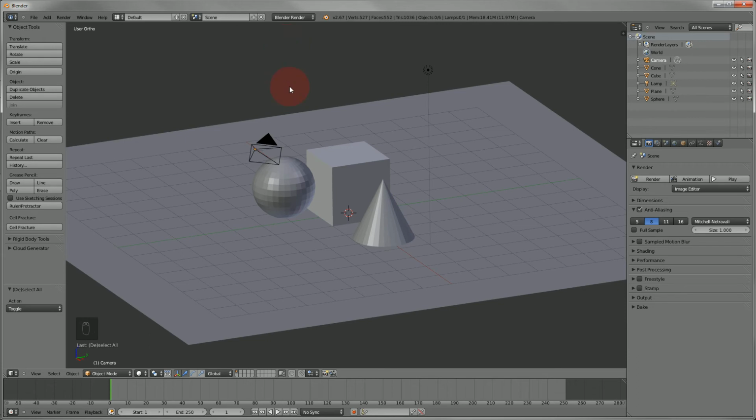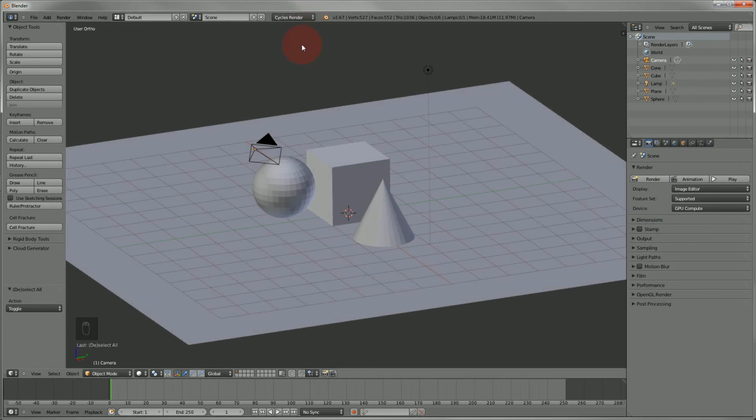And now Cycles is a newer rendering engine, and it was added to Blender later on. And I personally like it because it makes it easier to make objects look more realistic. You can have a lot of fun with it, but whichever engine you choose to use to render is entirely up to you. Okay, but in order to switch between the rendering engines, up here at the top where it says Blender Render, we're going to go ahead and left click on that and go down to where it says Cycles Render. Okay, and when you do that, if you didn't notice, your Properties panel changed slightly.